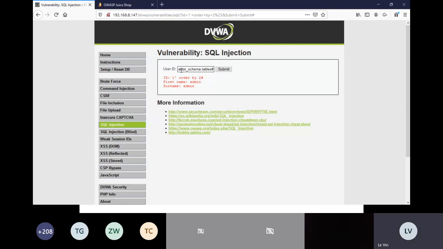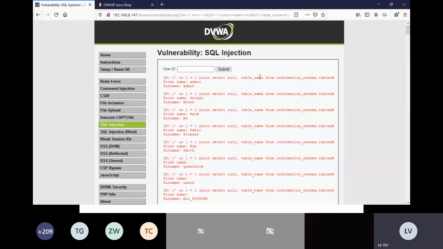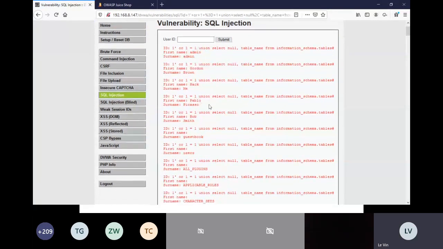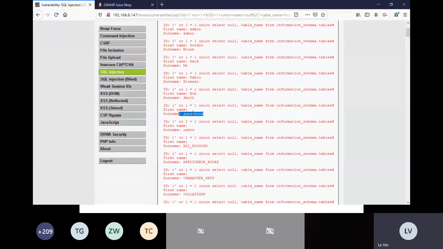Because this is a MySQL database, and for any version of MySQL database from version 5 and above, it will have information_schema there. If I put this query here, you can see that the information will be returned, such as the guestbook table and the user table.